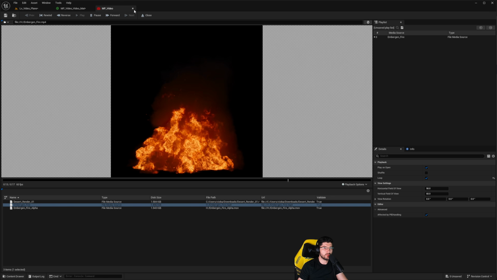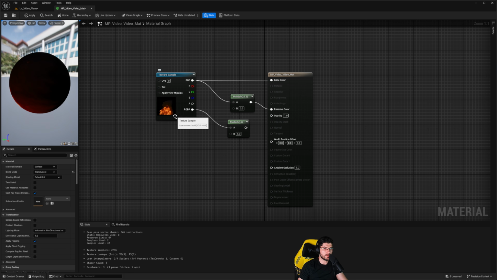And what we're doing is we're basically taking the RGB alpha of this, so the entire thing. If you just use the alpha, it won't work because there's no information in the alpha channel. But the RGB plus alpha is basically saying, I want you to look at the RGB within the scene, which is the fire, and I want you to run that through and use black as a mask where it doesn't show up.